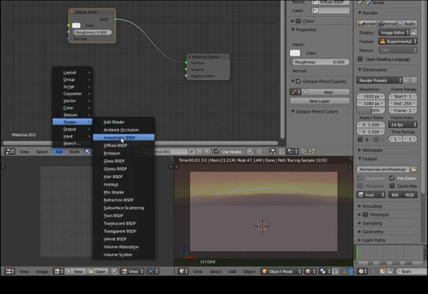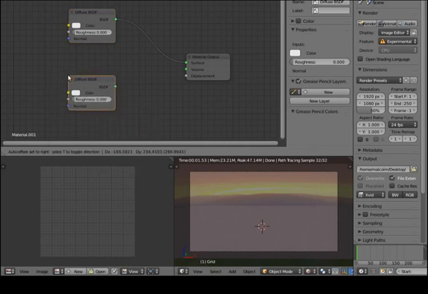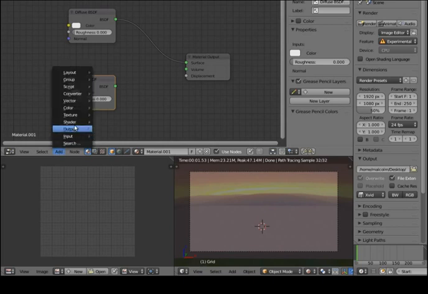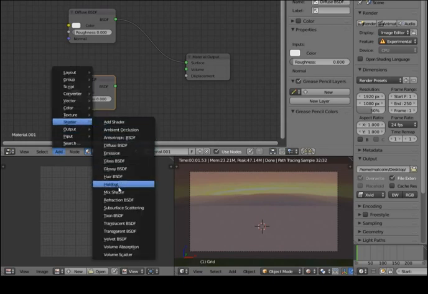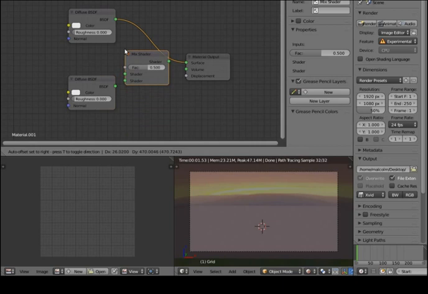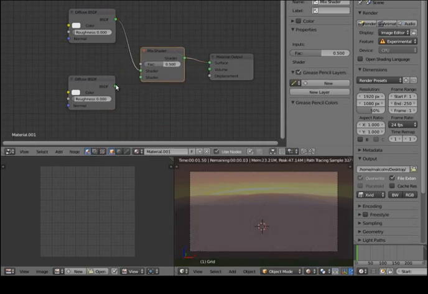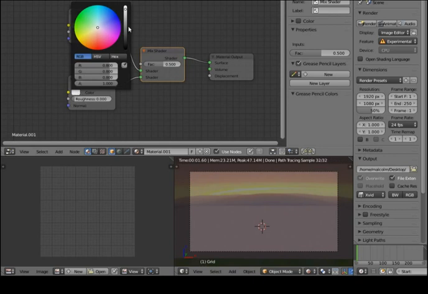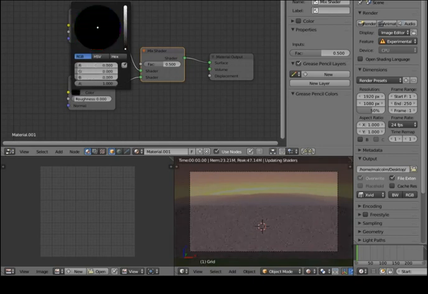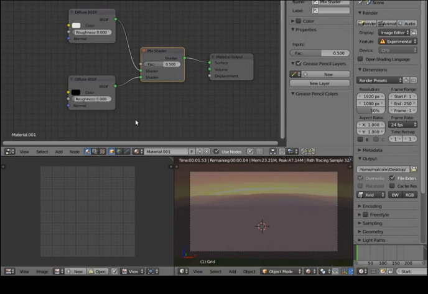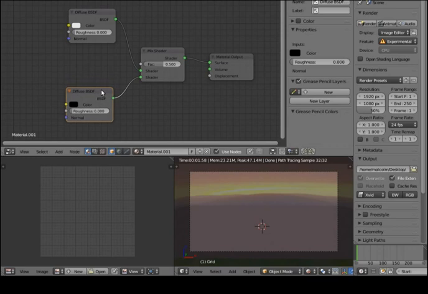This is just temporary so we can see what we're doing, and that's going to be another diffuse shader, and I'm going to add in a mix shader, and this one I'm going to make black, like so. So we've now got a 50-50% mix of black and white.